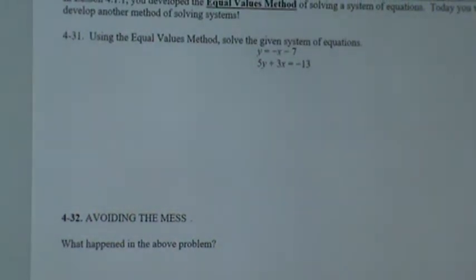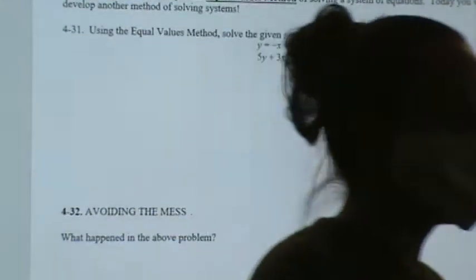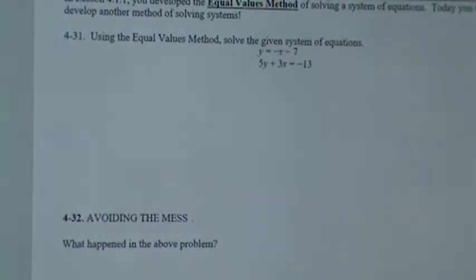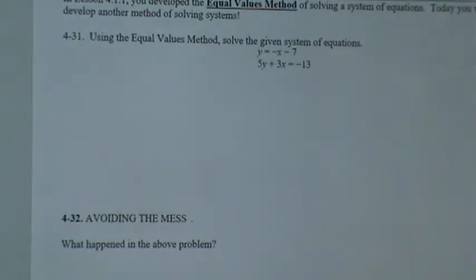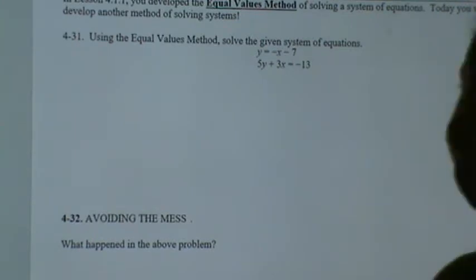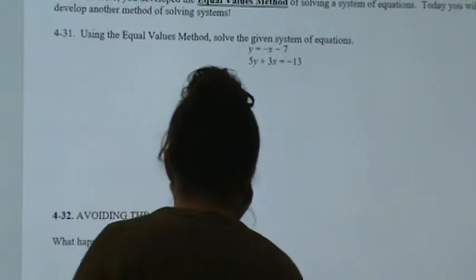All right, so what I promised is that you guys know how to graph. You can find the intersection when you graph. You guys can use your tables. But where we're at right now is how do you continue to use the algebra method? Now, we know equal value, but there's also another way to do this.